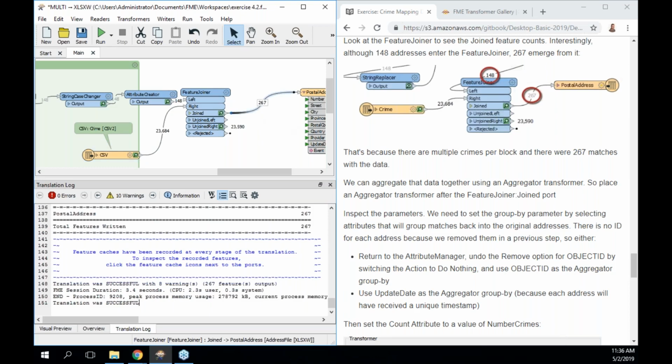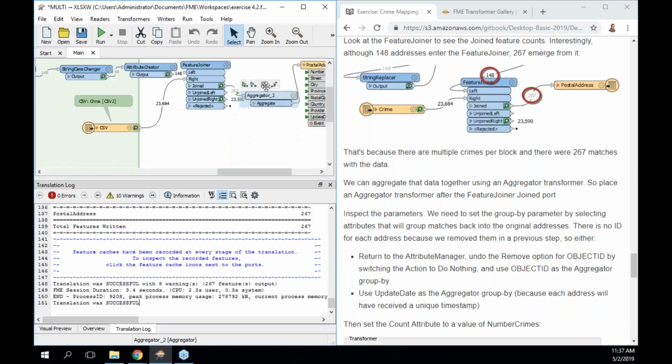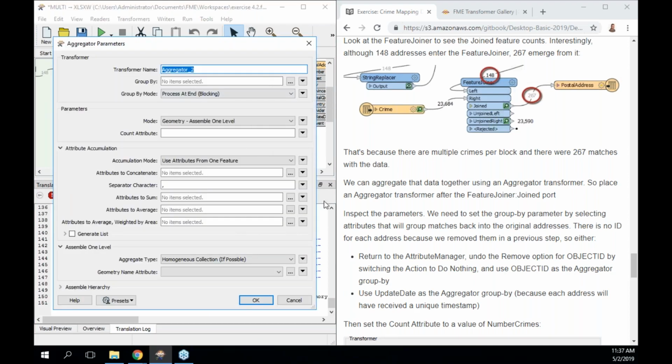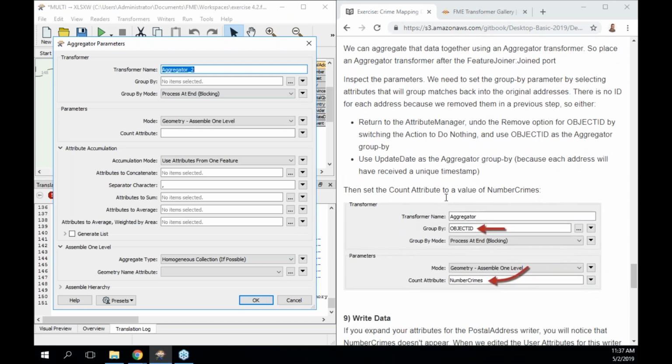We can aggregate at this point if necessary. And we can aggregate based on the object ID.